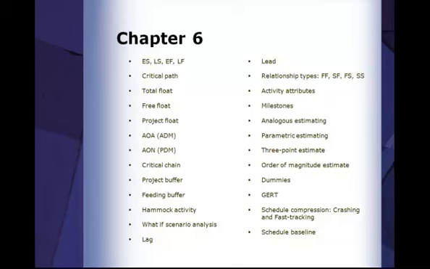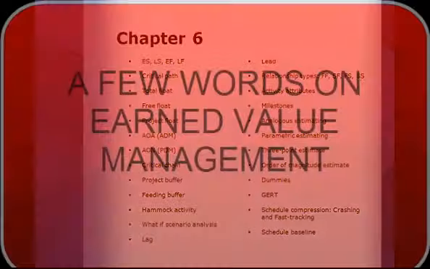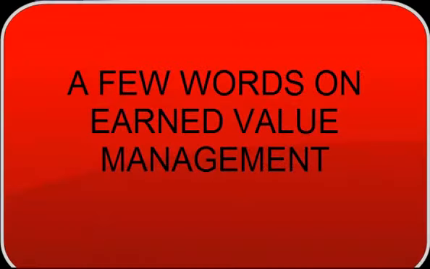Now, fast tracking makes the most sense when you work on critical path activities, because those are the activities that you need to attack to shorten the project. So you can fast track anything, but you get more bang for your buck when you do it on critical path activities. Schedule baseline. Understand what the schedule baseline is. It's a particular version of the schedule that has been approved. So the schedule baseline is the approved schedule for the project that you're following.